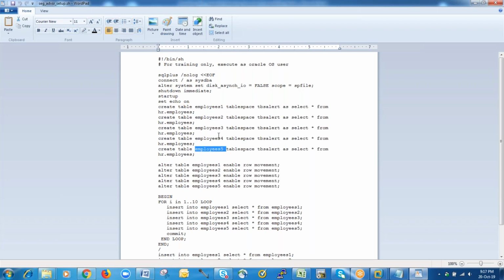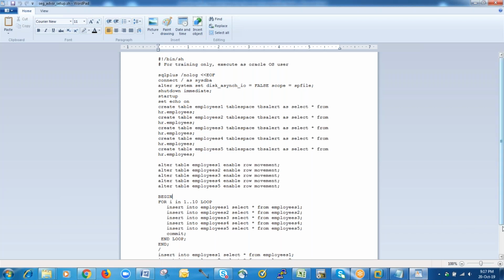So 5 tables will be created by using CTAS, create table as, right? Thereafter I will enable row movement. Why? Because I am going to insert the same table data into the same table, and thereafter I will begin a loop up to 10 times. So that will insert 100 thousands of rows in each table.